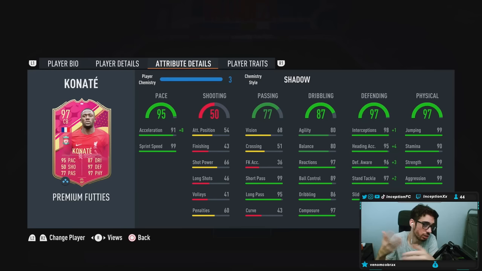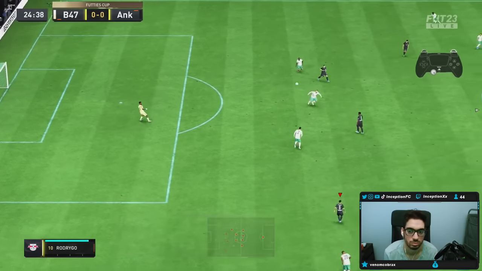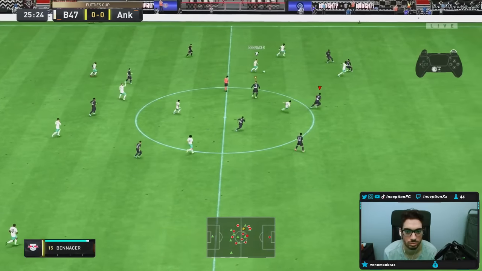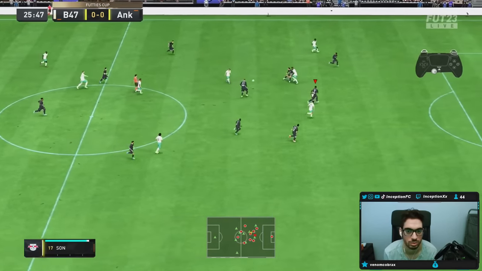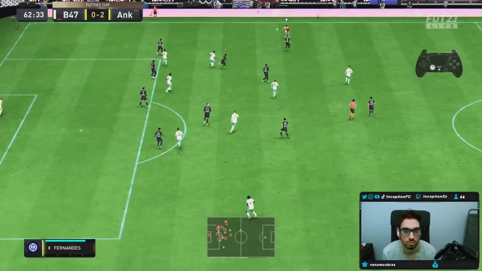Whether you use him on the left side or the right side doesn't matter because of the 5-star weak foot. We'll see how he performs. Hopefully he's a beast. Let's see if he's on the level of Varane. That's the main one. Oh, we're good. Well done, Konate. Big guy.